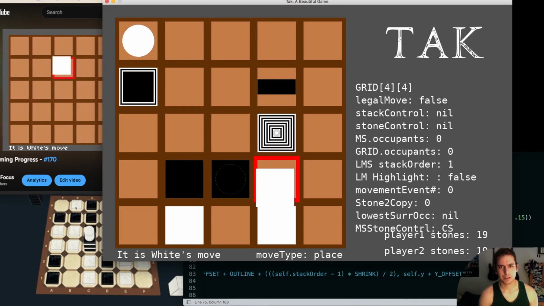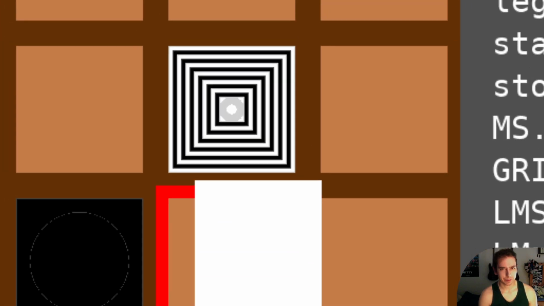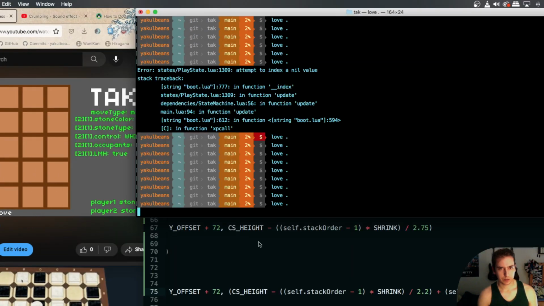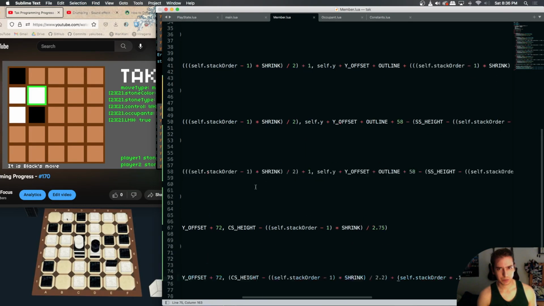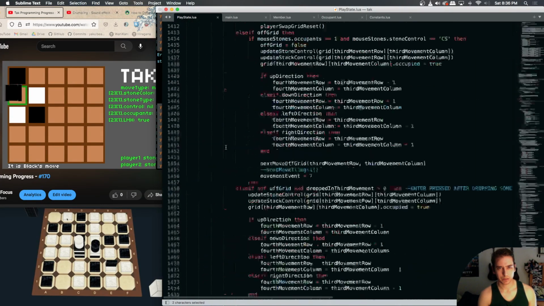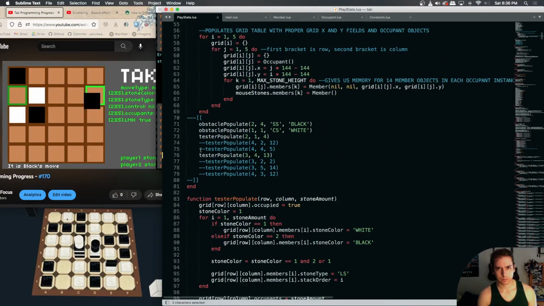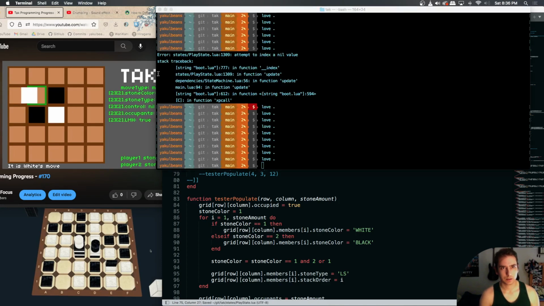But does it need to be? Because it's not ideal for either of them. The 1 looks bad and the 14 looks bad. Let's see what a middle stack would be, like a stack of 8 or something, what that would look like. We'll give us a stack of 8 and see what that looks like.